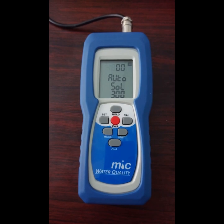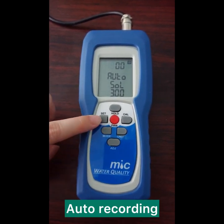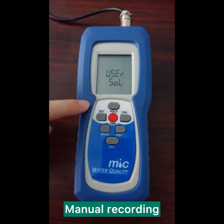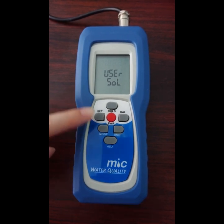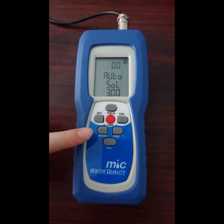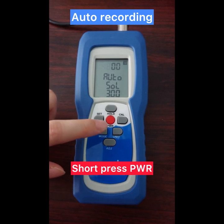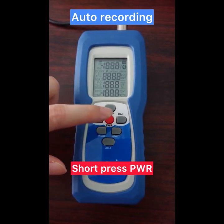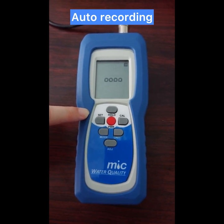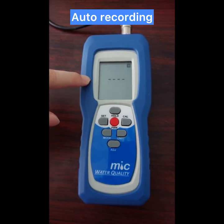There are two recording modes. One is auto recording. Short press the set button to go to manual recording mode. Now I want to introduce the auto recording function first. After the mode is selected, short press the power button. It will take about 10 seconds to warm up. After warming up, the value will show on the screen automatically.